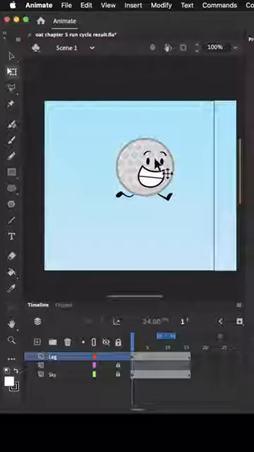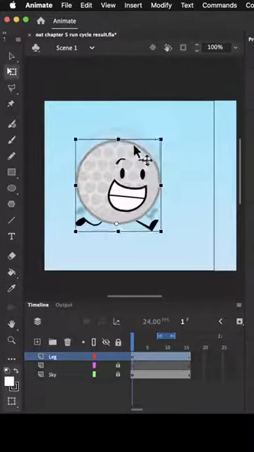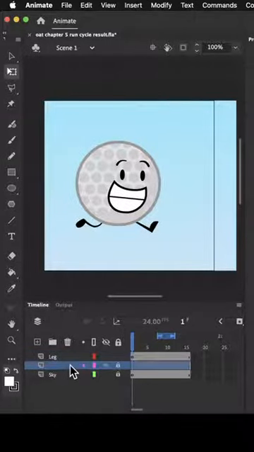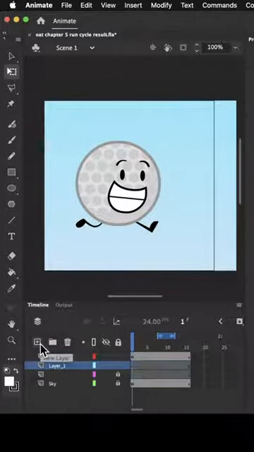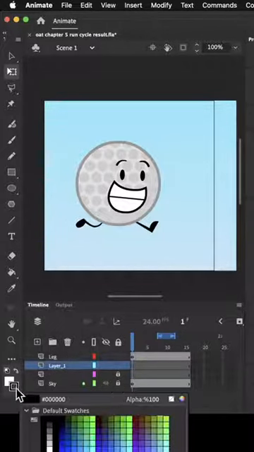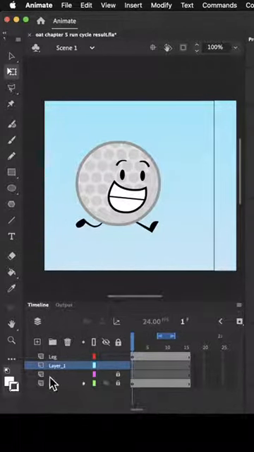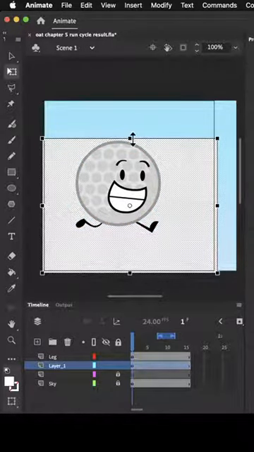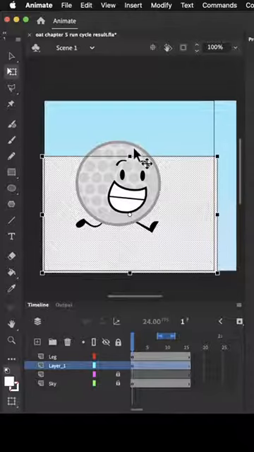Now let's scale up our running character and put it in the right place to leave room for a horizon in the background. Then we'll choose a layer that's lower than our character. And in this case, I'm going to add a new layer. We'll make sure that our stroke is set to no stroke and that our fill is set to white. And with the rectangle tool selected, we'll draw a white rectangle to represent the ground. And I'm actually going to resize this so that our character's head is peeking over the edge of the horizon.